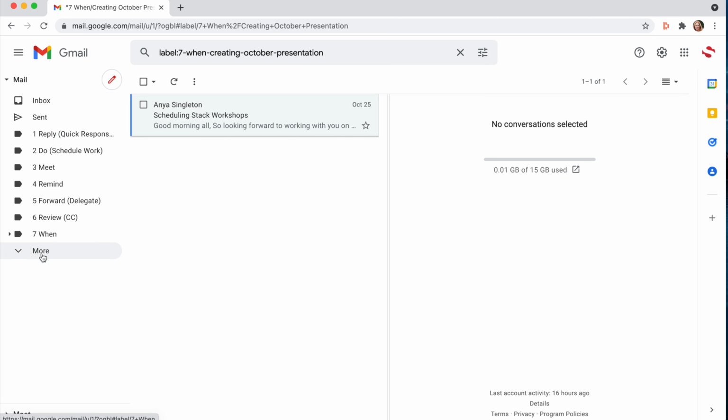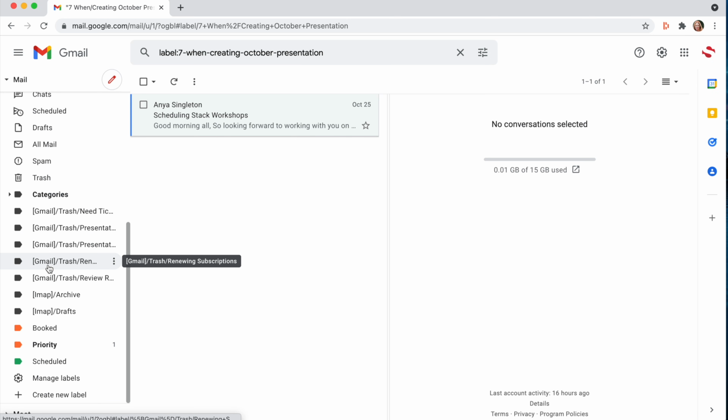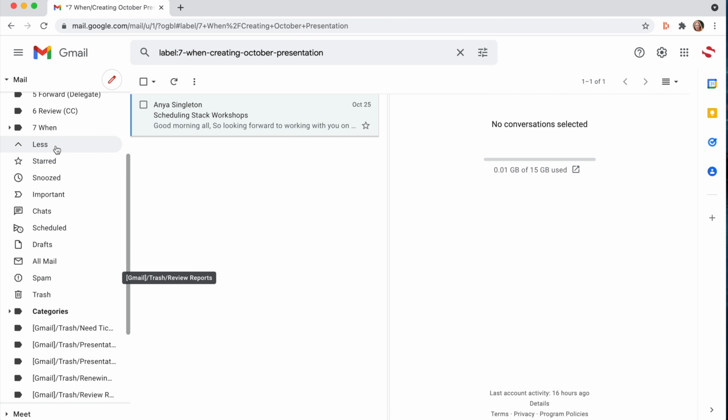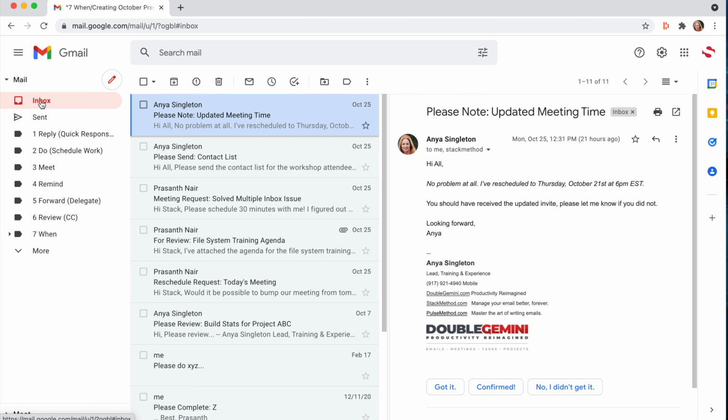And again, just like when we archived our emails earlier, when you go into this all mail area right here, that's where the folder would appear. So that's what I would recommend, and you can easily create these, and then you can also rename them or move them around or do what you prefer to do. Again, this is the order I like to work in. This is how I like to name them. You might want to call one of these trade or invoice, whatever is going to be your workflow, that's what you want to do.